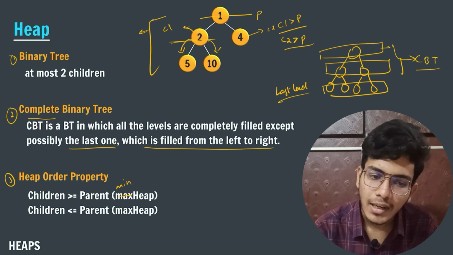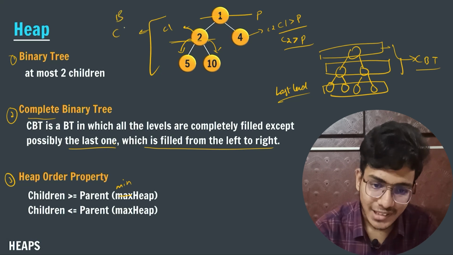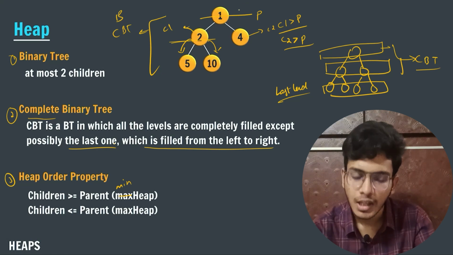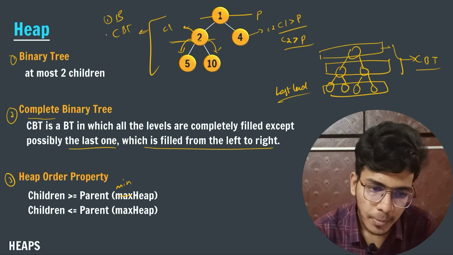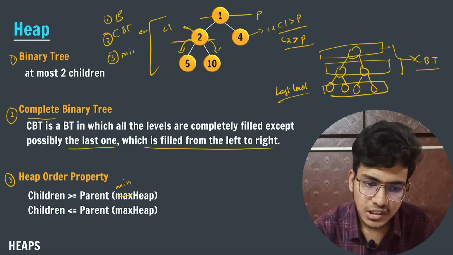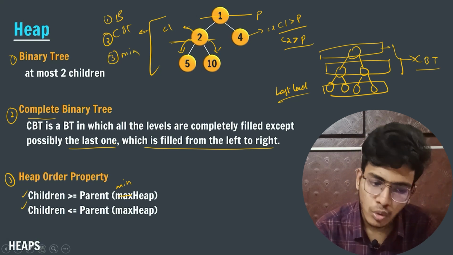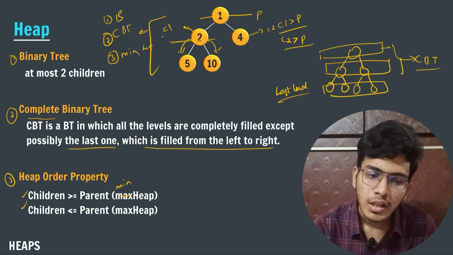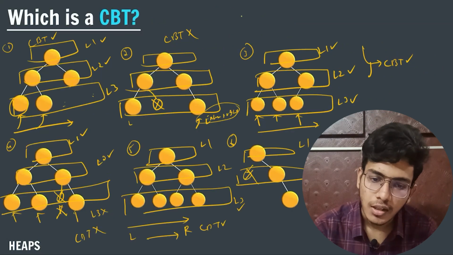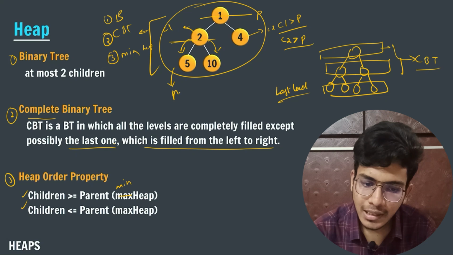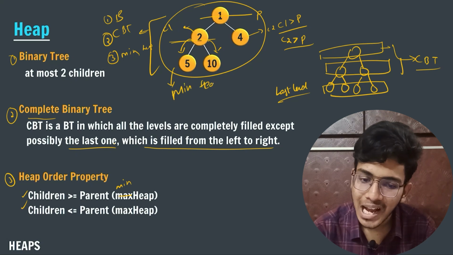So this whole tree is a binary tree, a complete binary tree. You can see that the filling is happening level order, level wise. So the first property is satisfied, the second property is satisfied, and the third property says that it should follow either of these two rules. So it is following the property of min heap. So this whole structure is considered to be a min heap. I hope you have understood.